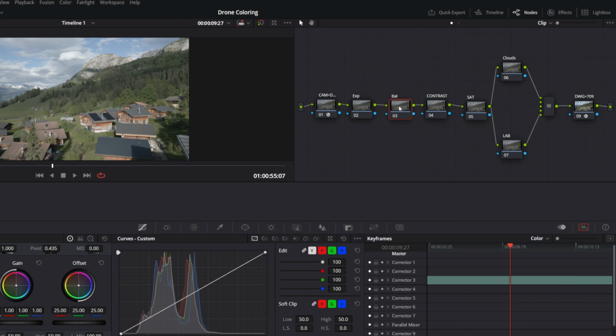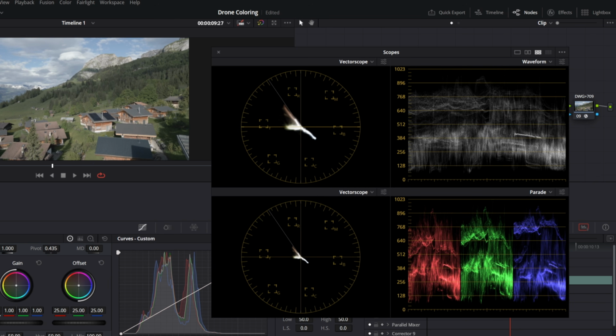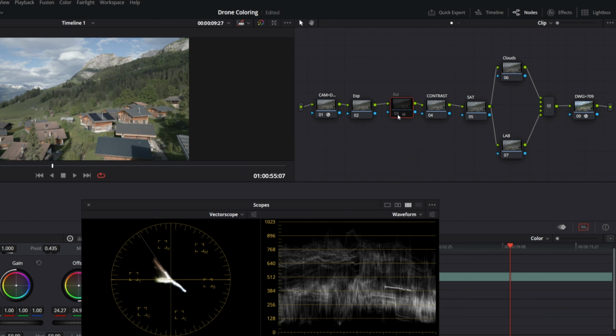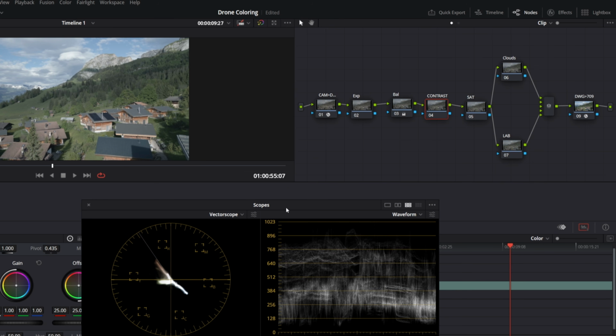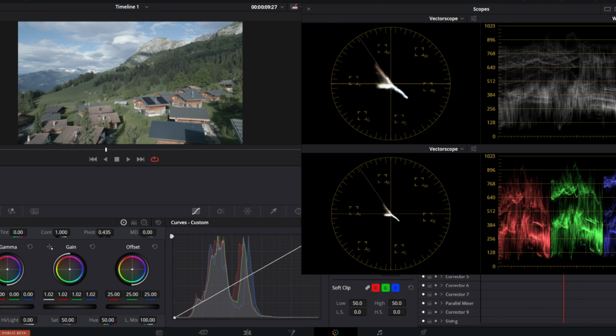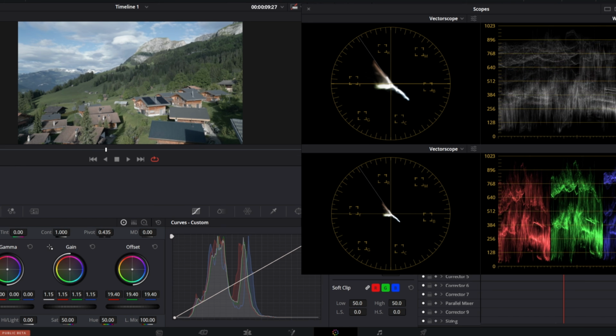Next, balance. I'll make it slightly cold using offset wheel. Before and after. Then contrast. I will combine linear contrast with S-curve one, so I will increase gain and decrease offset to introduce some linear contrast.